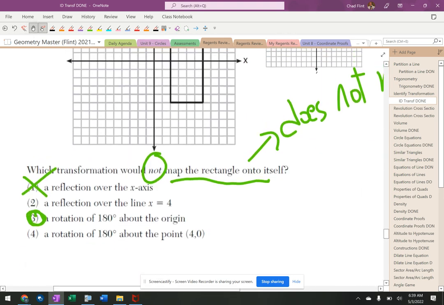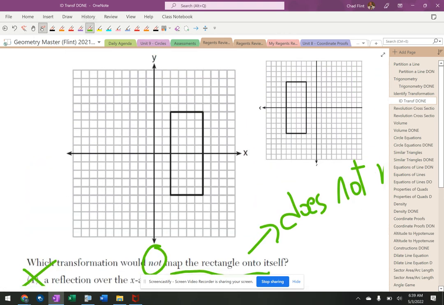And then rotation of 180 around the point (0, 4). Now this is a little weird because we don't do these rotations ever. But if that's the center, that means it spins around that point and it's going to go 180 degrees. So it's just going to end up right back there again. Those rotations are a little bit of an evil question because we don't do those rotations on our own. So we just have to kind of interpret it. Thankfully, they're normally going to be very, very obvious questions.